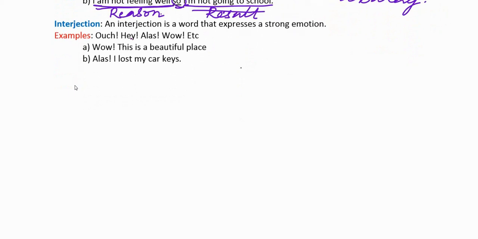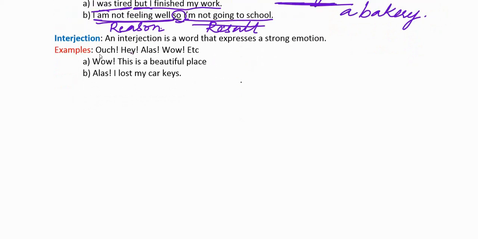Moving on to the last part of speech, which is the interjection. An interjection is a word that expresses a strong emotion. Now, interjections do not have their own independent, individual meaning. Okay? They don't form a part of the grammatical structure either. They can be used simply to express your emotions. So there are many interjections. Ouch is used when you are hurt. Ouch, I've hurt my finger! Hey is used to call someone or greet someone. Alas expresses your sadness. Wow is used when you are happy or excited. Remember, an interjection is always followed by an exclamation mark.